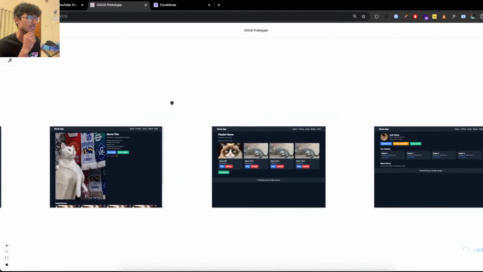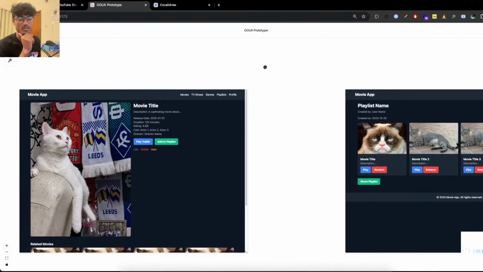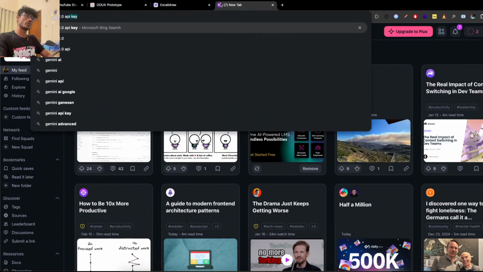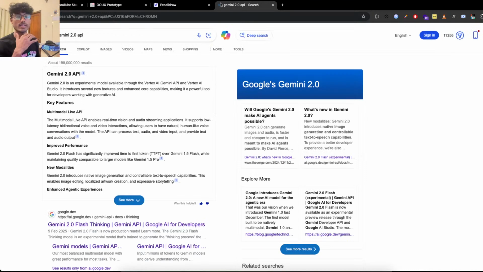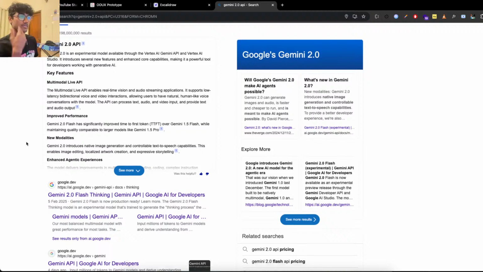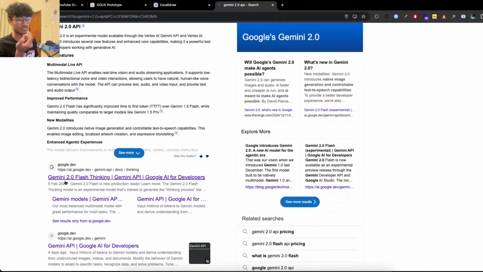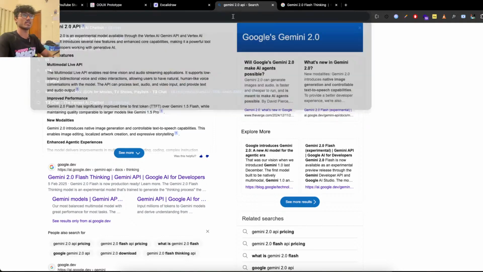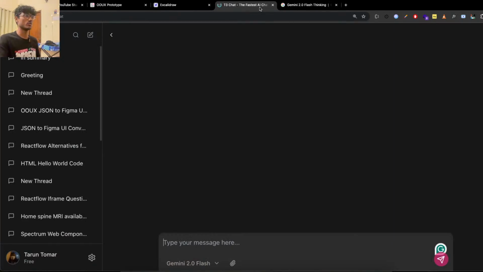Another thing I am not sure about is how to use the Gemini API in such a way that I can store the context. For example, with the Gemini 2.0 API, what's happening right now is that when I give a prompt, it gives me an output, and then it forgets about the previous conversation because nobody is storing that anywhere. So I haven't been able to figure that out. I did not try figuring that out either, but we can do that right now.